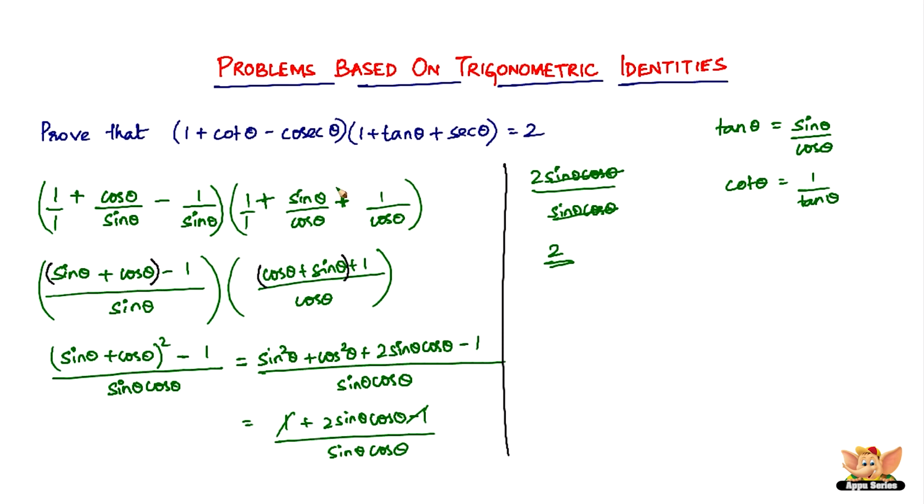What I'd suggest you do is just try multiplying these straight away and see what you end up getting. 1 times 1 is 1, and then 1 times tan θ is just tan θ, and then 1 times sec is just sec, and then cot into 1 is cot, and cot into tan is going to be just 1, because both of them are reciprocals of each other. So the multiplication of reciprocals of each other is going to be 1. You may not get the answer, but you'll know what not to do as far as a given problem from trigonometric identities is concerned.